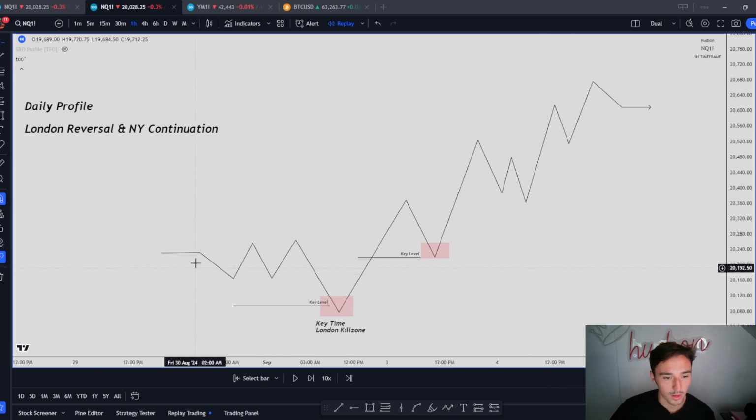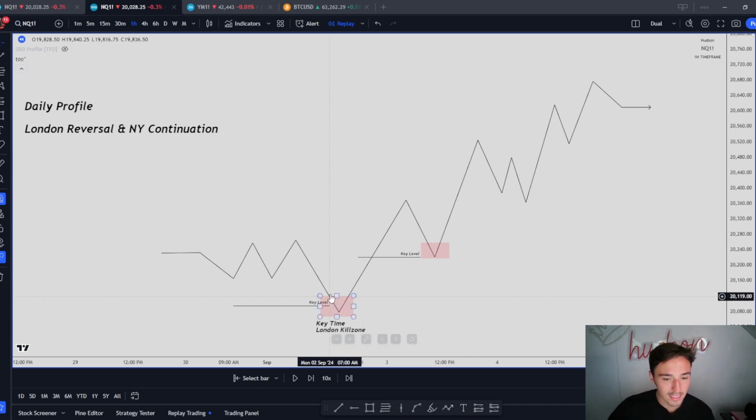So in this example, we have Asia, and let's say midnight open is right around here. We have London coming into a key level, right? If you're not trading off of key levels, you're gambling, right? So make sure that this has traded into a key level. If it has not, I repeat, if it has not, it is going to be your fake low or high of day profile, which we will get into in a few minutes. You have to make sure that London has traded into a key level at a key time, okay?